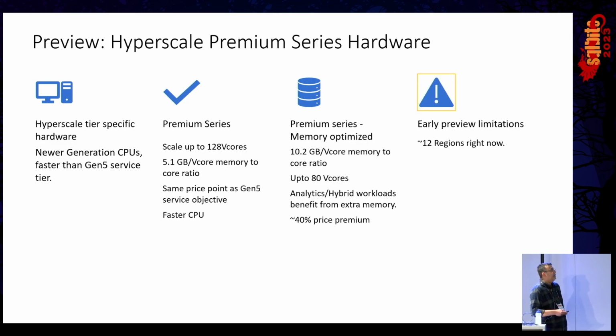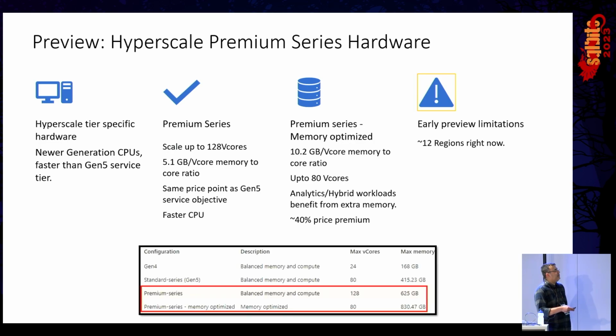Some of the early preview limitations, and actually I might have to update. We released a couple more regions. Maybe it's in 14 regions now. So we have some early preview limitations. The main one right now is maintenance windows, which we plan to support. And then we are rolling it out across the rest of the regions. It's just a capacity thing. We're rolling out capacity. We expect this over the next 3 months to have it in all regions.